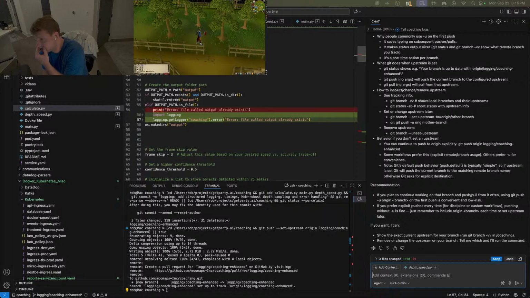So let me see. Go to coaching. Import logging, import time. Do we need to run npm install or add these new imports to the Dockerfile?